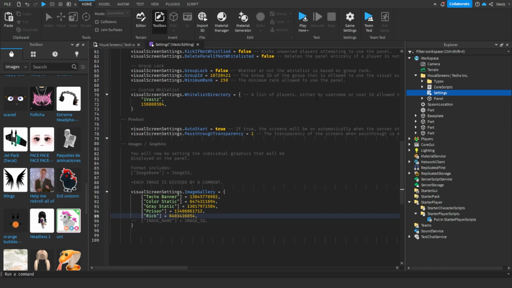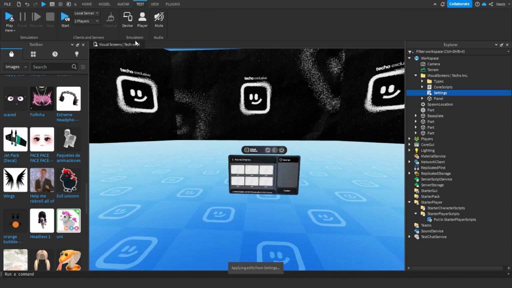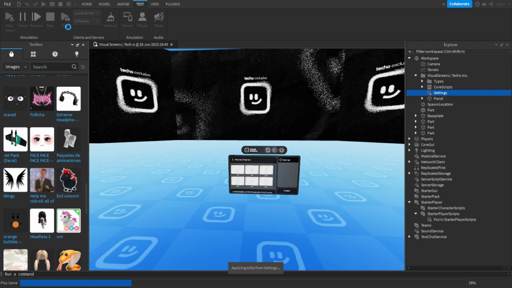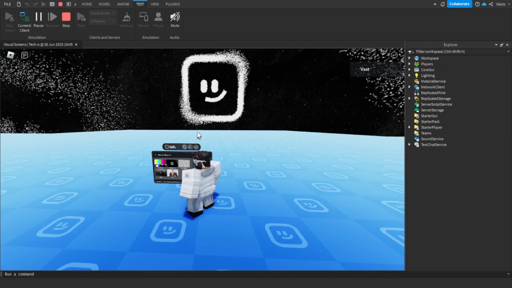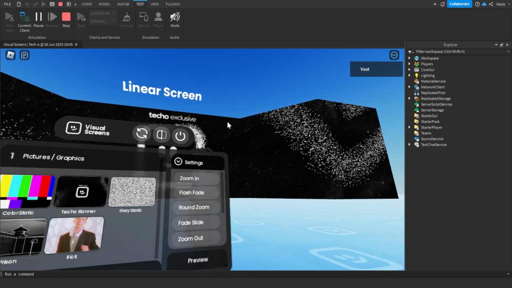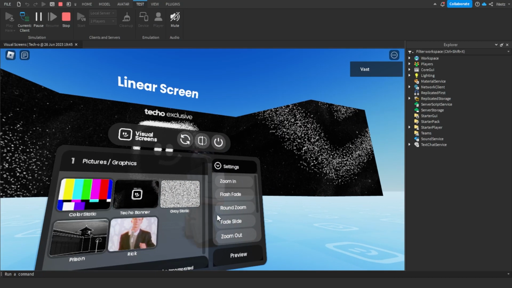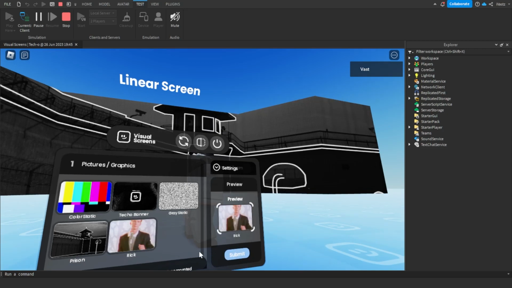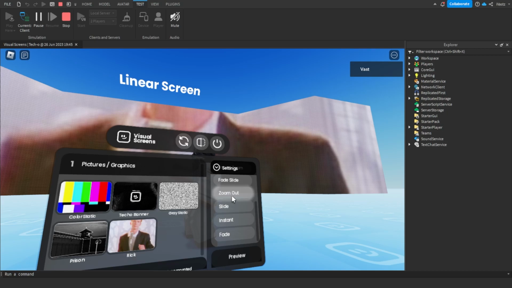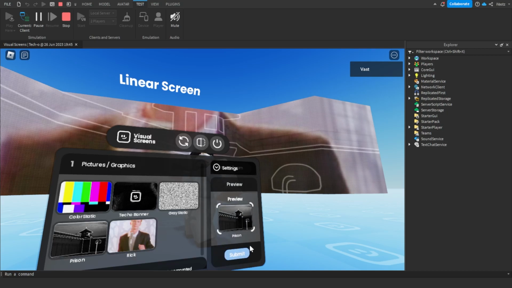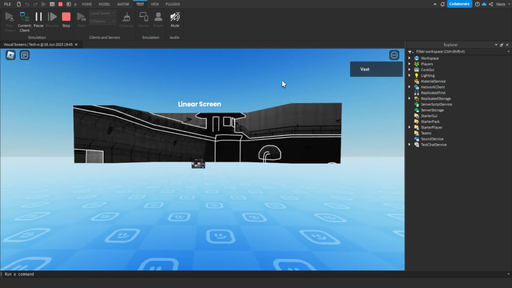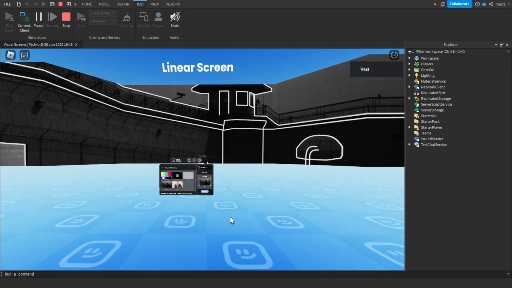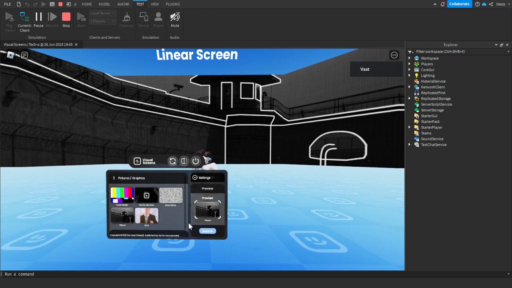So now once I have these images in, all I have to do is play test and they should appear. Okay, so now that I am in, I'm actually going to disable the toolbox. So you can see all my images appear, even my custom one. So remember, if I try this, boom, it's going to pop up with any transition. So just remember, don't go through the creator dashboard, just go straight through the toolbox. Otherwise, you're probably going to come across an issue where it appears white.